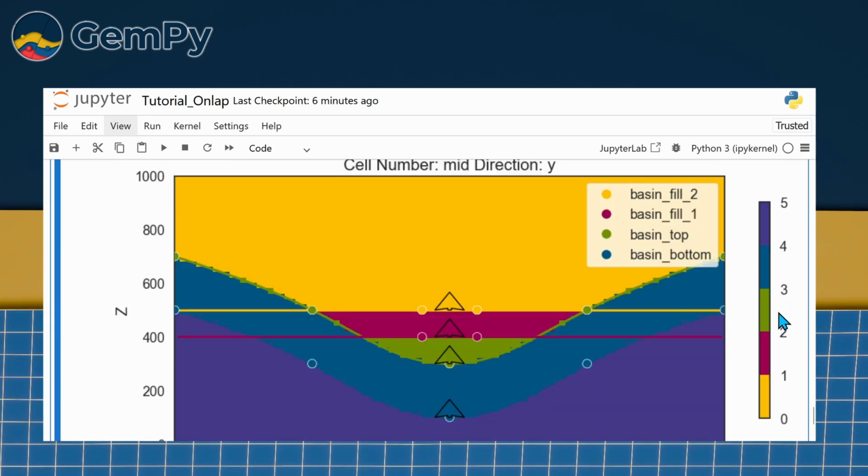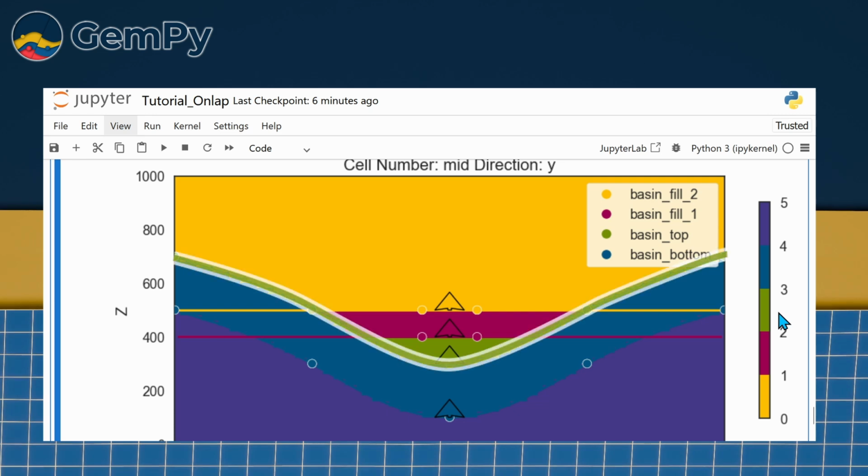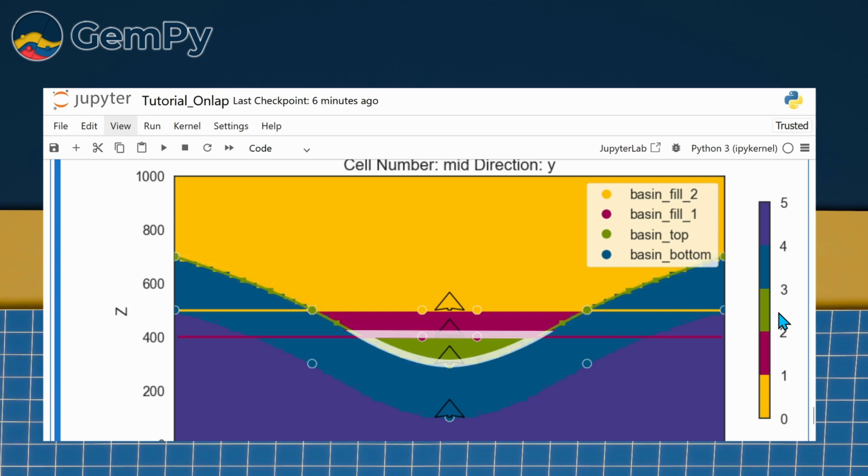While this result is what we aimed for, there are some technical considerations. Notice that the element called basin top now serves 2 roles. First, its boundary surface, defined by input data, forms the structure onto which younger layers onlap. Second, its volume fills the space between this surface and the next rock layer. This dual role can make naming conventions tricky.